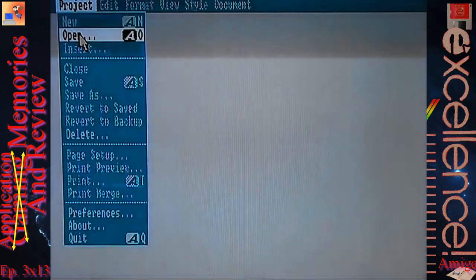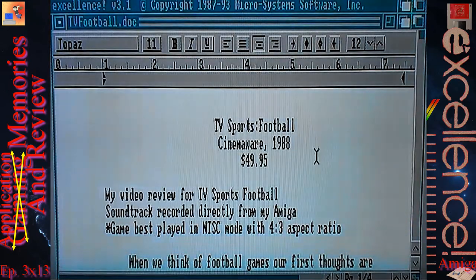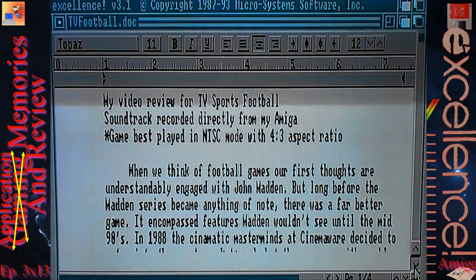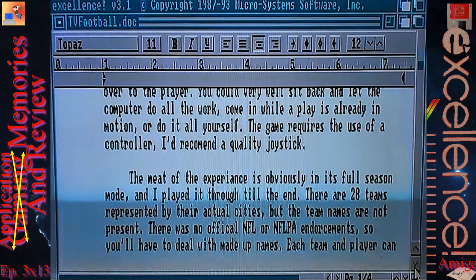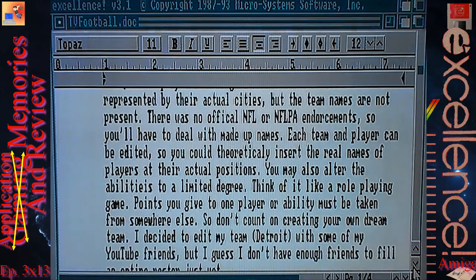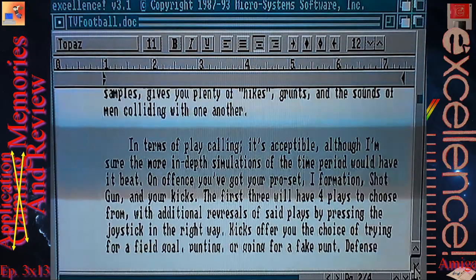Let's load up something that we've already done just to get a look at it. We're gonna load up TV Sports Football, my last review, which I wrote completely on Excellence on the Amiga. This is the entirety of the thing. I wrote it all on the Amiga. When I did WordPerfect, I wrote the actual review on WordPerfect, but I didn't actually write much else prior to that on WordPerfect. I wanted to write something before I did the actual written review for Excellence.